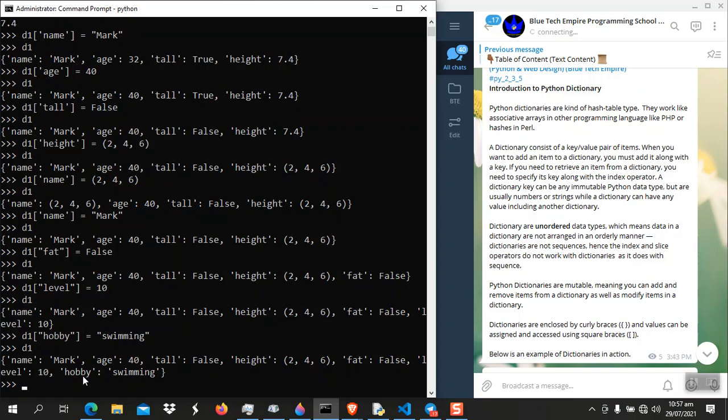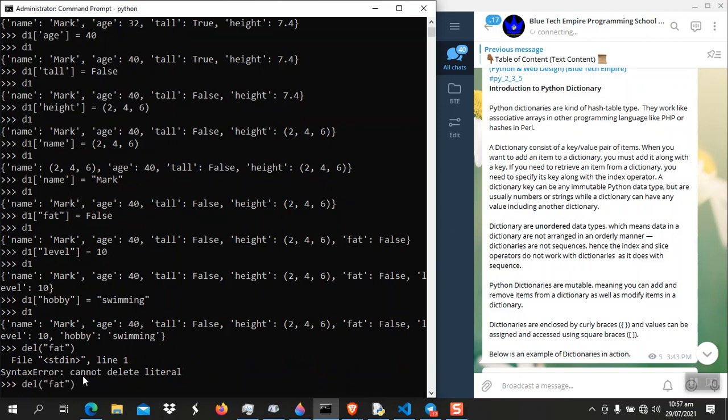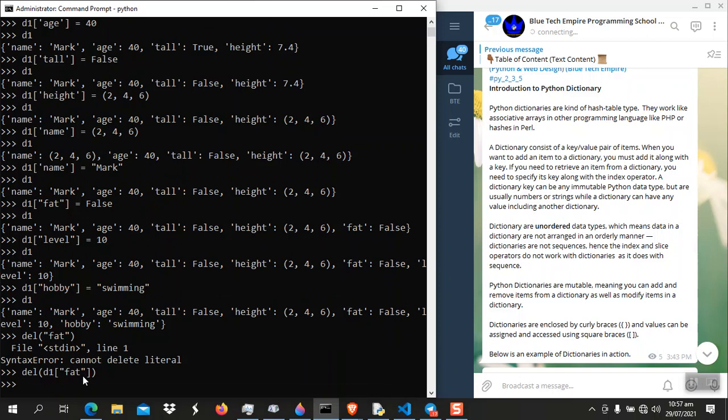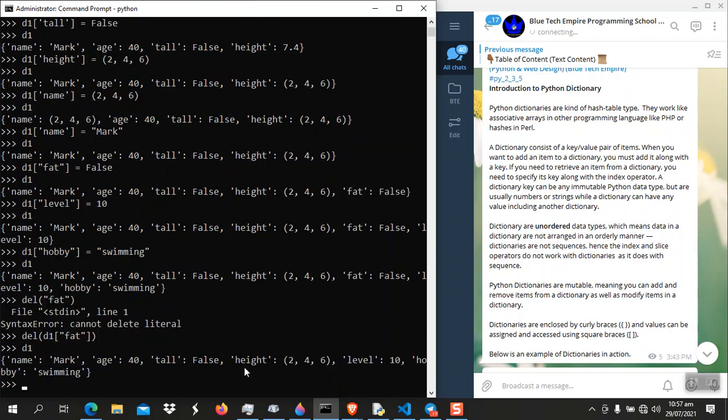Oh yeah, you can use the delete operator. So we're going to say delete. Now when you say delete, you have to pass the key. If you want to delete, let's say we want to delete facts, so we delete facts from the dictionary. Oh sorry, you need to specify the dictionary. What's the dictionary? D1, delete D1 facts. All right, let's check the dictionary again. D1. Oh, now we don't have the fact.